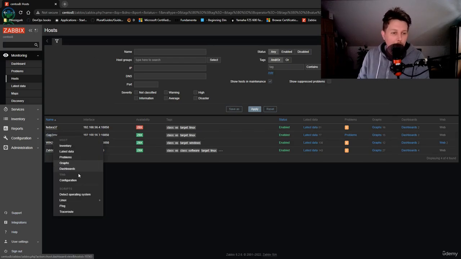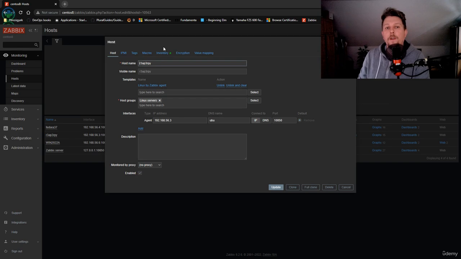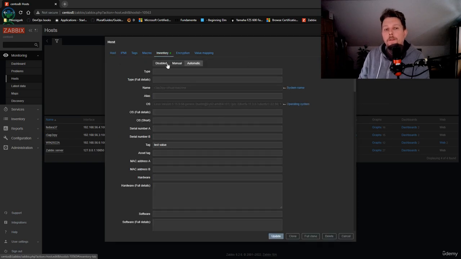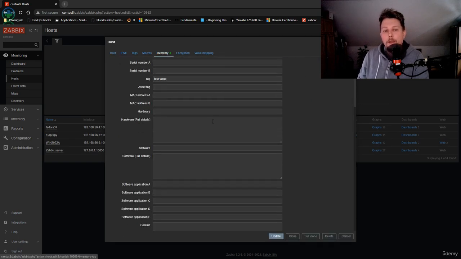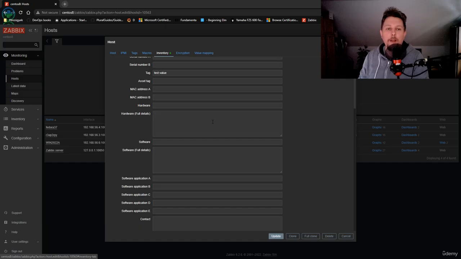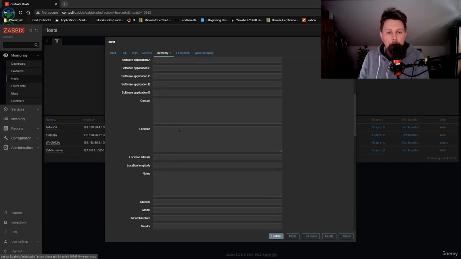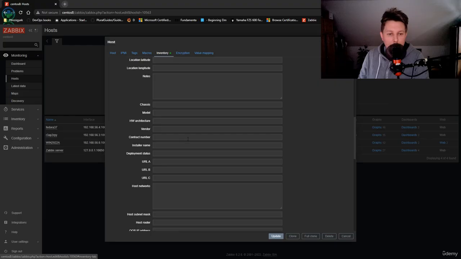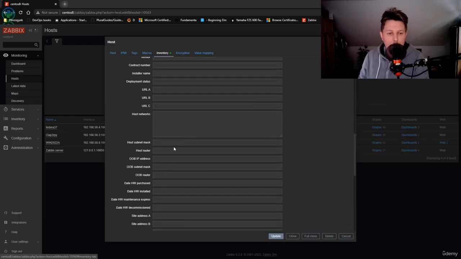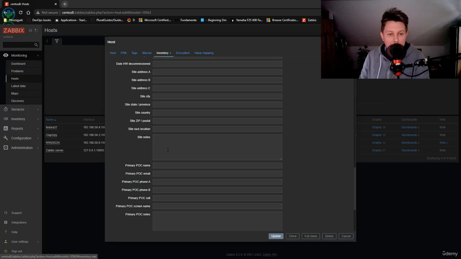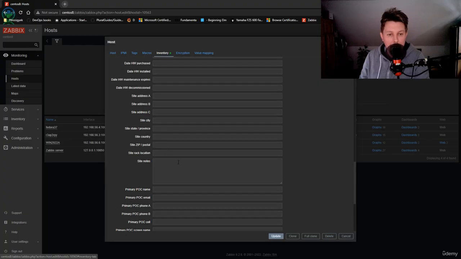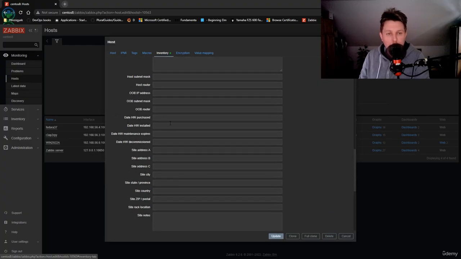On my machine, if I go under configuration, I have this inventory, and basically what I would like to do is to populate one of the fields.